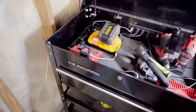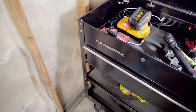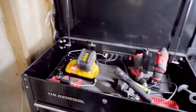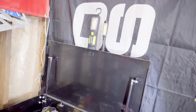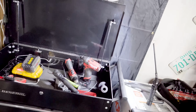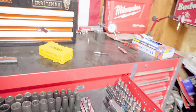Now, if we're gonna look over here, if you've seen my other videos, then you've seen all the DeWalt cordless tools I've had, as far as the 1/2-inch impact, 3/8 impact, DeWalt drills, a lot of different things. Well, I've actually gone through and sold a lot of my DeWalt cordless tools as well, and batteries. I do still have a couple batteries left, and I also have the DeWalt grinder left, but I've sold the saws, all the impacts, because I'm going to be switching to Milwaukee here soon. But I'm gonna keep the DeWalt 60-volt line as far as the grinder goes, and my weed eater. I'm gonna keep both of those because I think they're great tools and I like using them. But at this point, I think Milwaukee is outperforming DeWalt just based off of my experience with them. If you like DeWalt better than Milwaukee, then there's nothing wrong with it. I'm not dogging nobody.